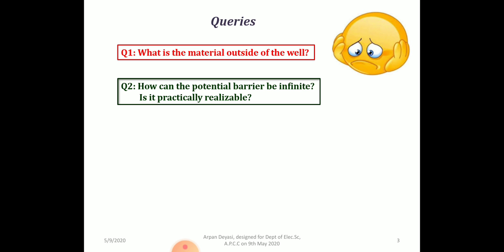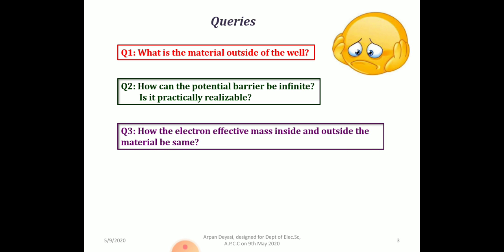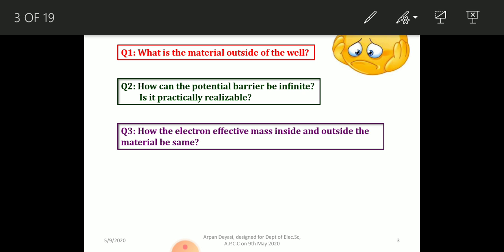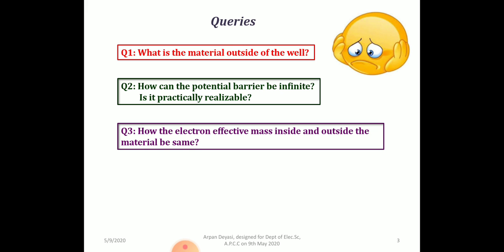Now, with these two points, the question will be: if there is not air, there will be a material outside the semiconductor. There will be another semiconductor or something else. So there will be some electrons, no doubt, outside of the quantum well. And if these electrons come inside the quantum well, how can we assume that both the electrons, or the same electron, has a constant effective mass? Extremely sorry, as far as the derivation is concerned, we know that electron mass will vary from point to point.